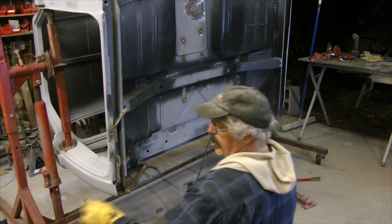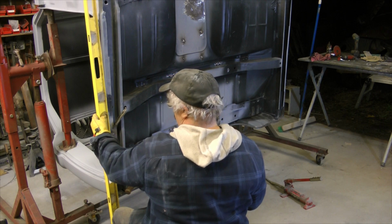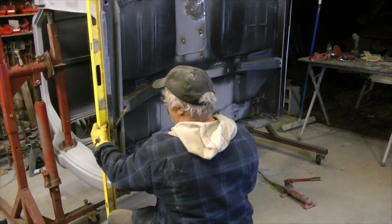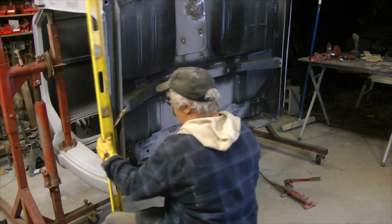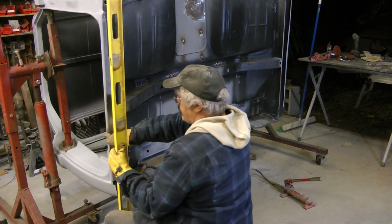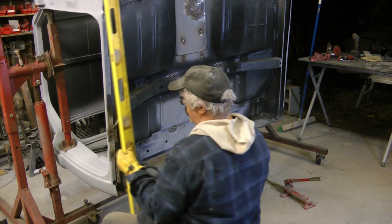That is way straighter than it was before. That's within a 1/16 of being straight. Small little dip that you can't see from the camera. The only way you'll ever see it is to get under here and put a straight edge against it with the door on. And you can't even see it with the door. See, the top side where it rolls into the jam is straight. It's just right up under here where it's a little sucked in. Nobody's ever going to see that. Even I won't see it unless I look for it.